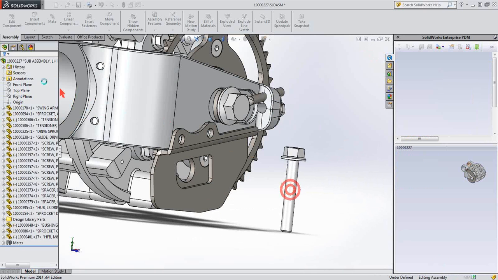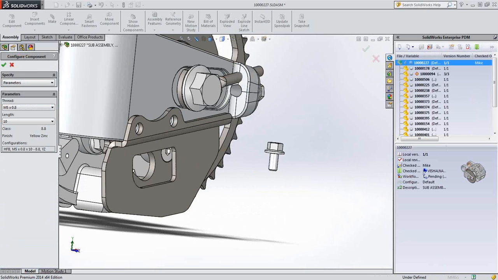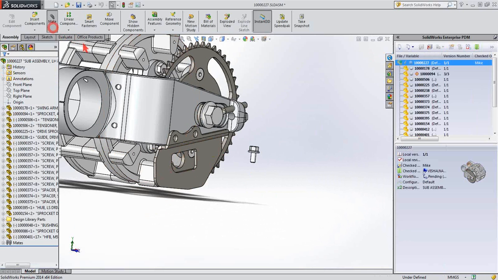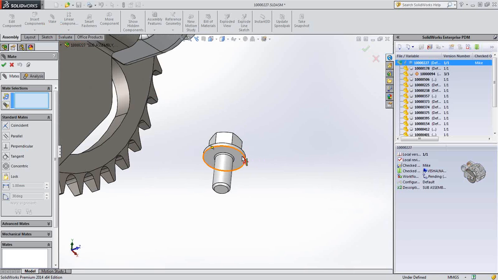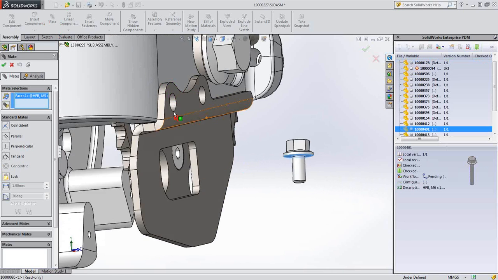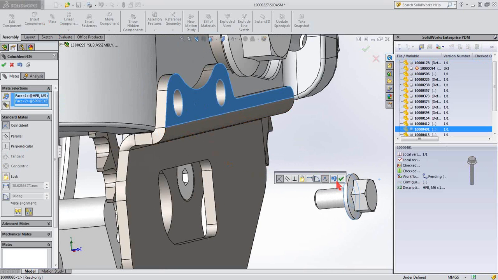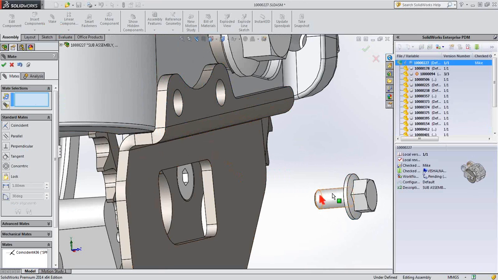Open this and drag and drop. Now similarly, you can specify the parameters. What is the thread? What is the length? We apply some mate to this. This one. This one. Okay. We apply another mate.